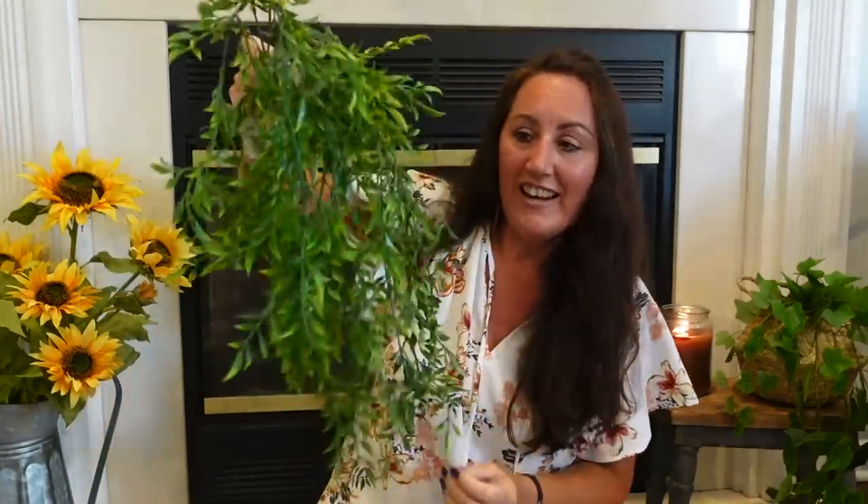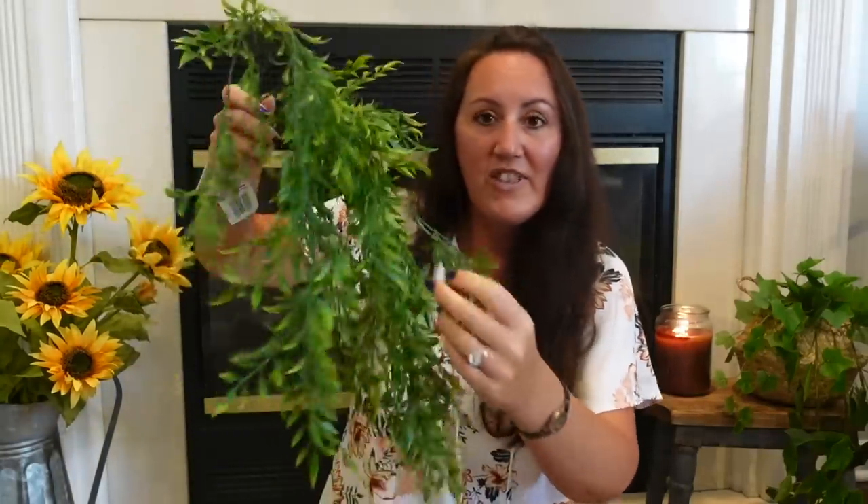I found amazing greenery — it's just greens, really beautiful. Imagine this cascading down a wall basket or a mantel. One stem looks incredible — the leaves on it are gorgeous, and it honestly looks like Hobby Lobby quality. I grabbed three of these for $3.75 total, which would cost a lot more at Hobby Lobby.